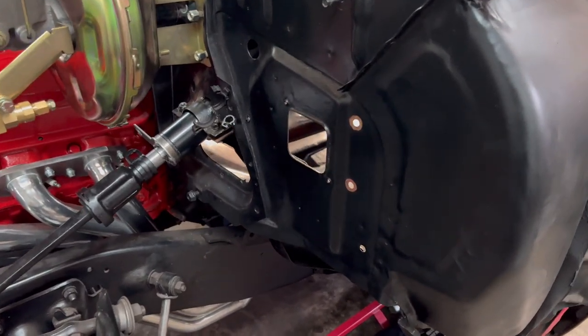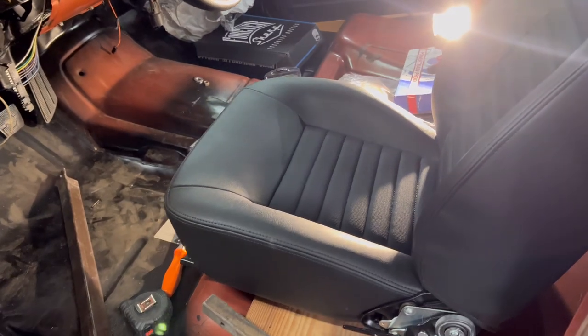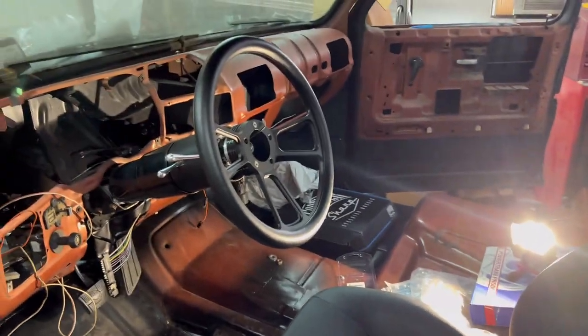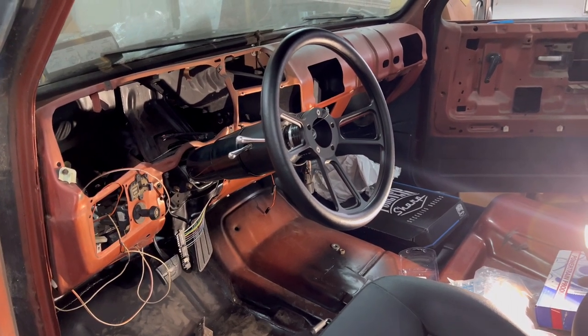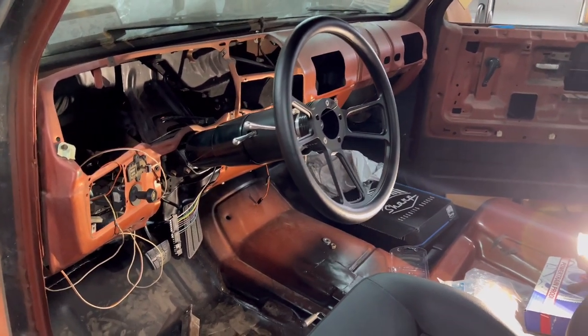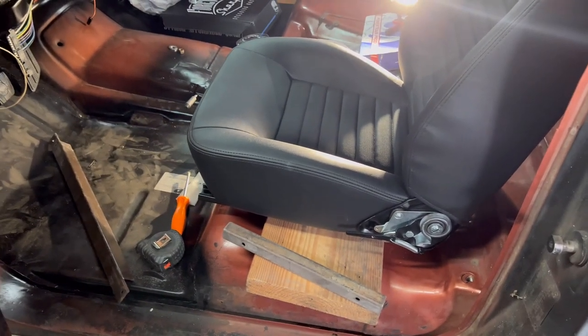So all that stuff's pretty much bolted up, so I'm gonna start working on a frame to try to get the seat mounted. And then the steering wheel is the same brand, Forever Sharp, that's in the Ranchero, and I like the way they look. They're really nice and clean. It's one of those aftermarket things that don't look too out of place, so I like the way it looks. But anyway, so that's kind of where we're sitting right now.